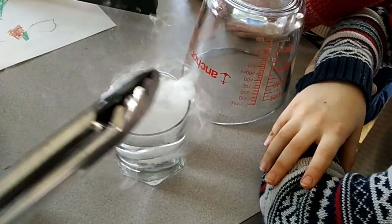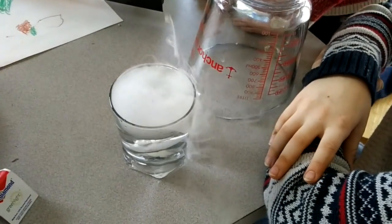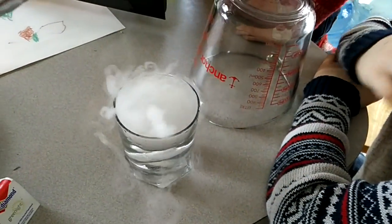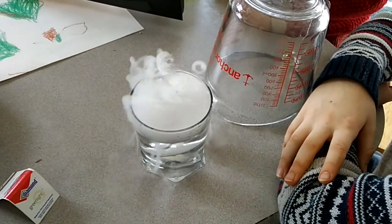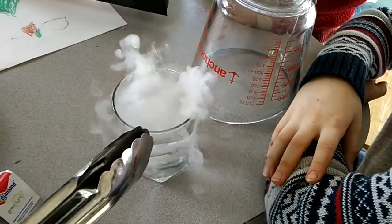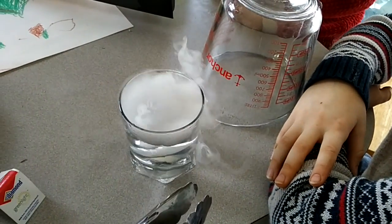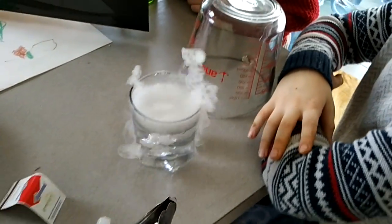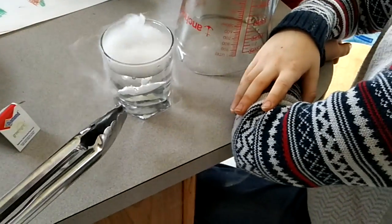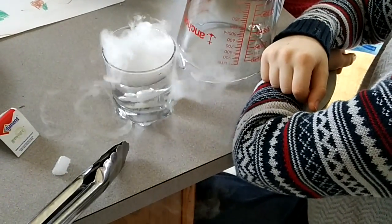Because the carbon dioxide is denser than the air around it. Even though the air around it has carbon dioxide in it as a mixture, it is less dense than the carbon dioxide, which is pure. Now as it goes down there, it gets mixed and starts to blend. It'll rise again and swirl and becomes invisible. And right now, as it comes out, you can see it. So it's quote boiling, but it's not really truly boiling. I mean, it's sublimating, so it's going from a solid straight to a gas without being a liquid in between.